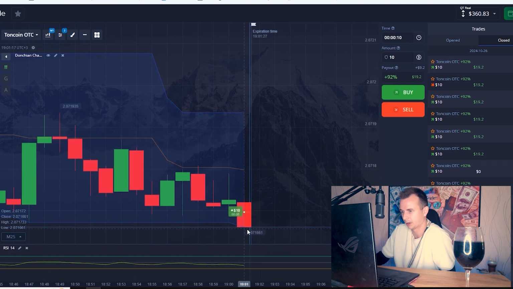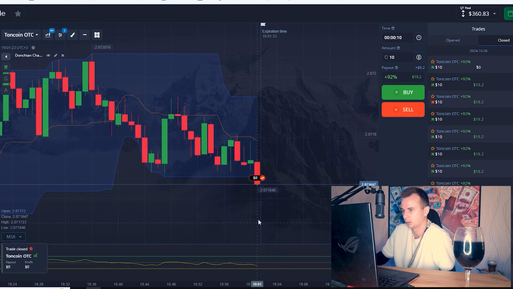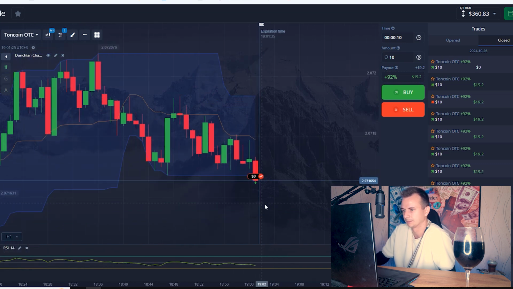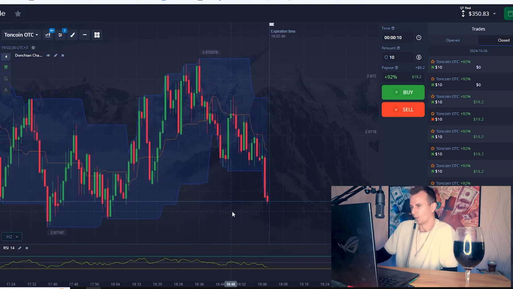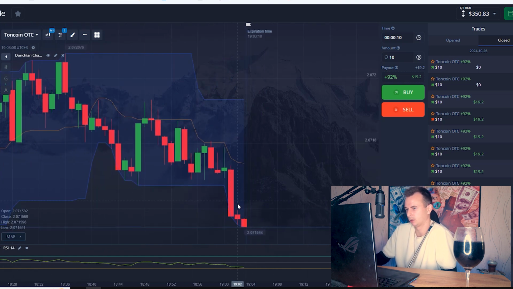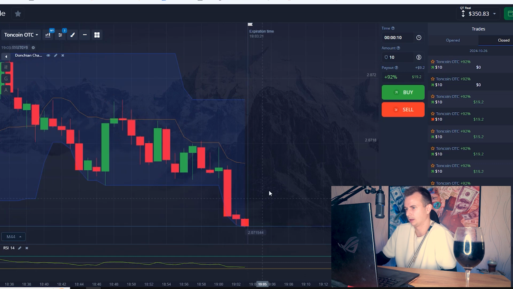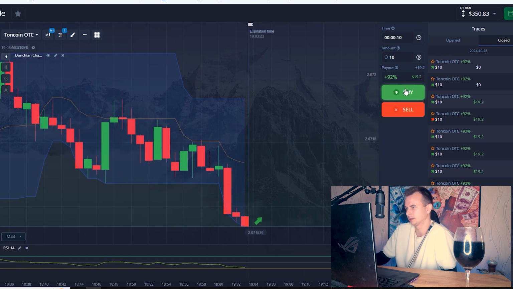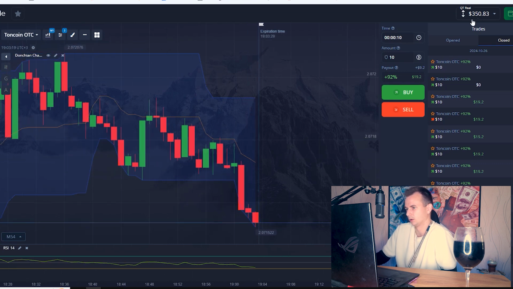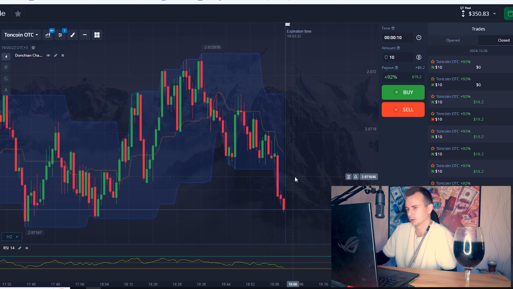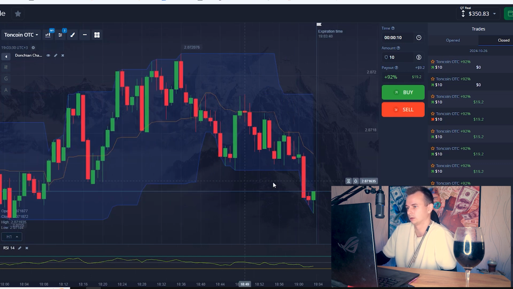As I told you, if price is going down, like now, I'm not taking 2 positions up, because it can go down and down and down, and I can lose all my balance. That's why I'm not trading anymore, I'm just waiting. So as you can see here, already 3 minutes, price is going down, and if I traded these situations, buy, 2 times buy, 4 times buy, using the 10 seconds time frame, I would already have lost all my balance. But I wasn't trading, and you need to do the same. So if price breaks the level, you don't need to trade, you just need to wait.